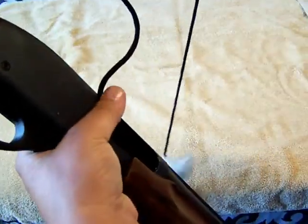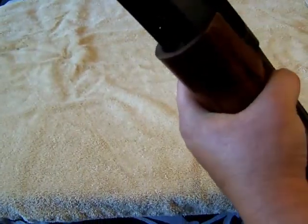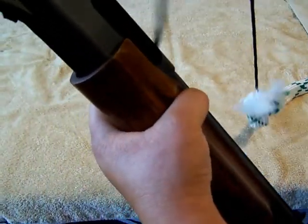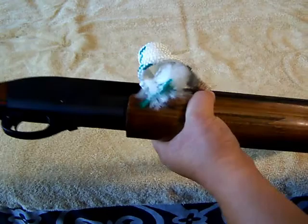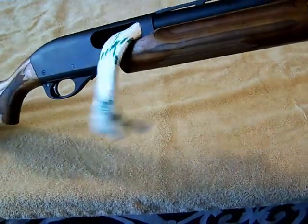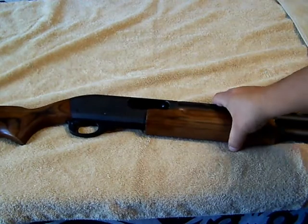So we'll feed our snake down through there. There we go. And as we grab that, you can see where it's going to just pull it in. And voila. We've got our barrel clean.